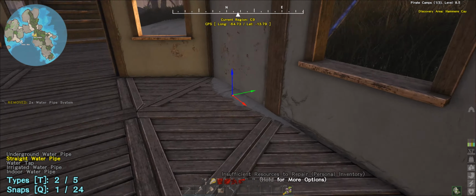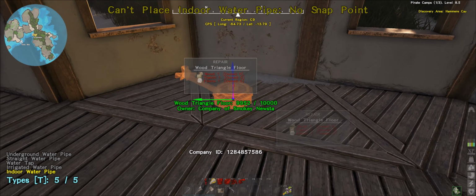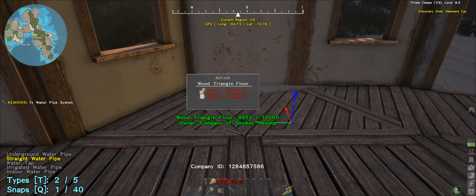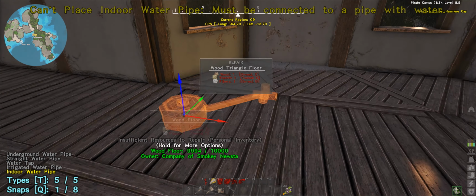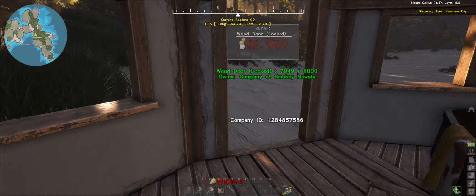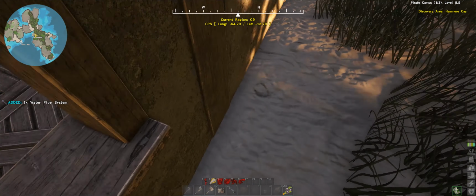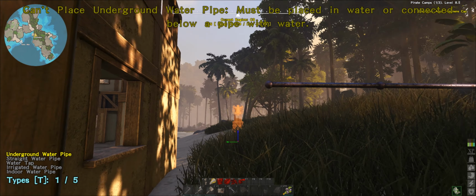Alright, and then... can we do... is that going to connect to that? No. Alright, let's try to do some janky stuff. Why won't you connect to the pipe? No, you don't want to connect? You're making a fool out of me? Be that way. Rude. Alright, let's try this again.